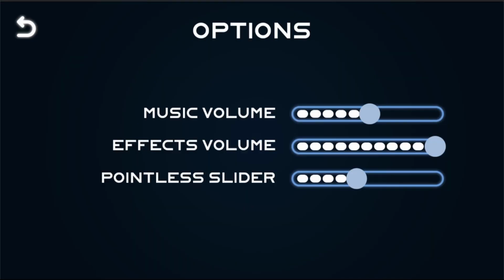Because inside there was a useless slider, or pointless slider, was it? There was a slider for music, a slider for sound. They actually worked, you could change the volume, and then there was the third one, which was a pointless slider, just there. Another brilliant joke that definitely made the gaming experience much better, right?